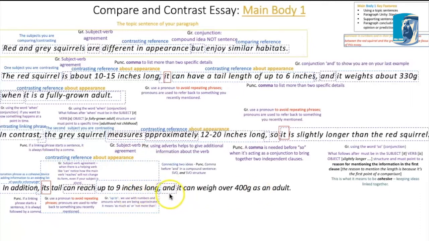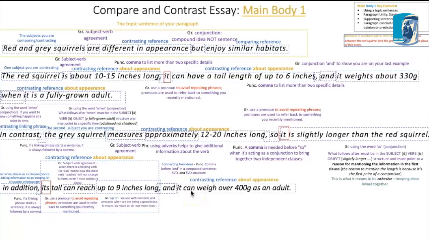Using a comma before "and," we've been here before, we are using a compound sentence. We can see the word "it" again as our subject, and then "can weigh." So these are all possibilities. We're not trying to say it's always the case that it's always 9 inches and it's always 400 grams. Sometimes it could be 8 inches. Sometimes it could be 399 grams. So we're not trying to be so specific. So that's very important to use language like "can" and "can" before the verb.